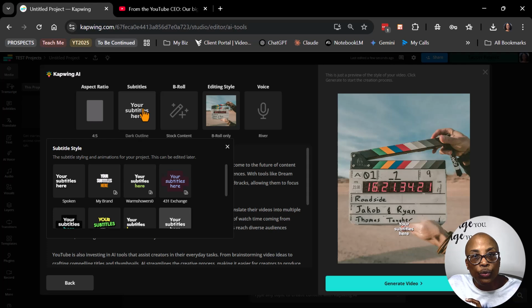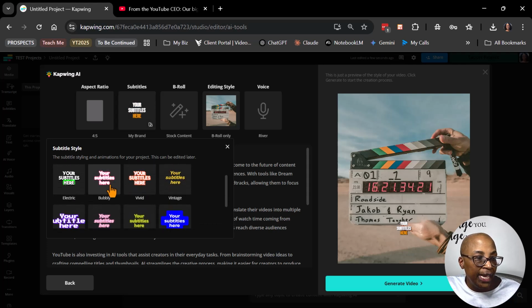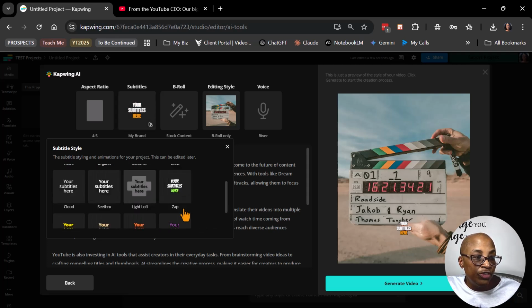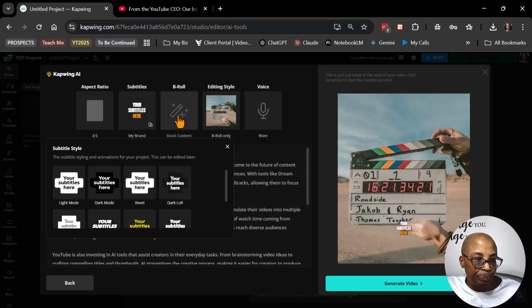And if you want to have a lower third where your watermark for your logo could be. You can feed all of that information ahead of time into Kapwing. I have mine. I have some other clients as well, so I'm going to select mine, but you can select what you want your subtitles to look like from just scrolling. Just keep scrolling until you find one that you like.